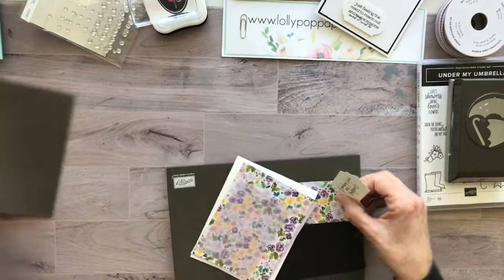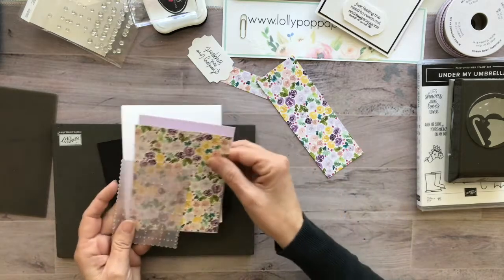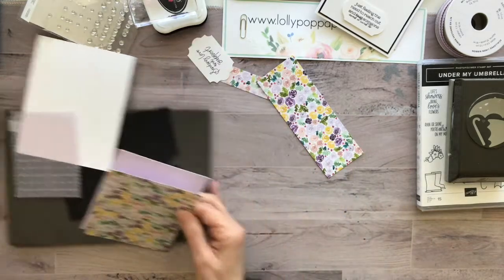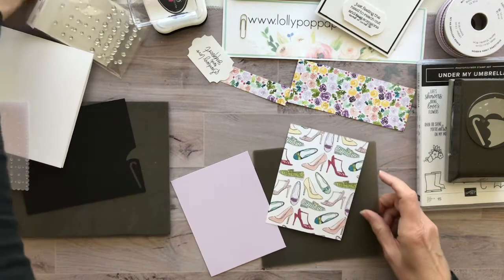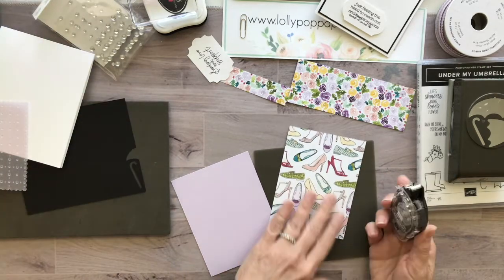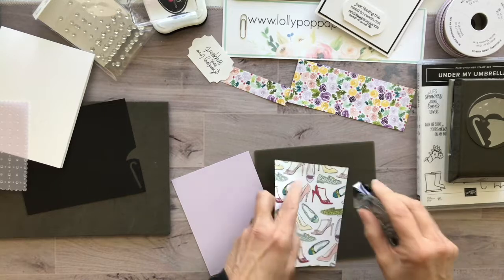So let's just do one together, and you can get the idea how simple it was to do this. I took a piece of paper, trying to make every one of them just a little bit different. And so I'm just going to adhere this here, and we'll get that on the label.